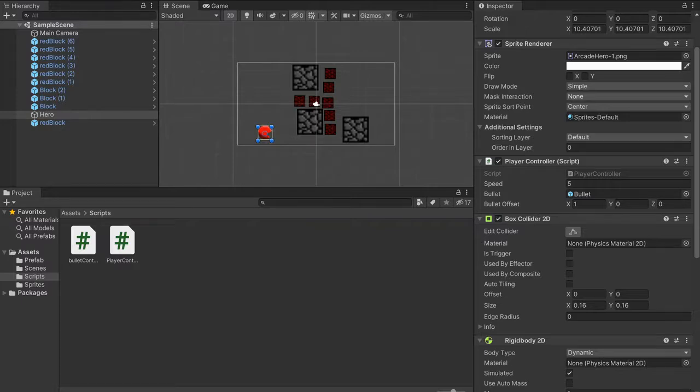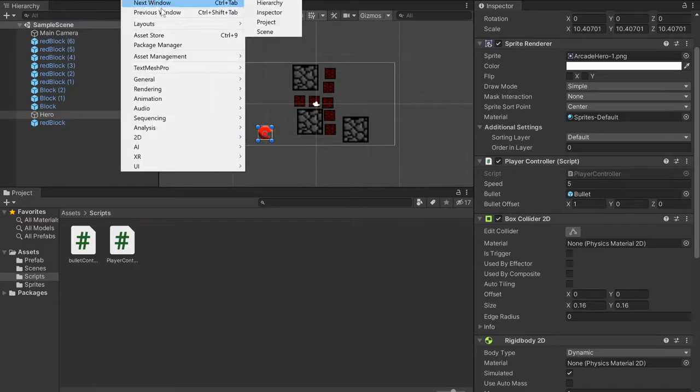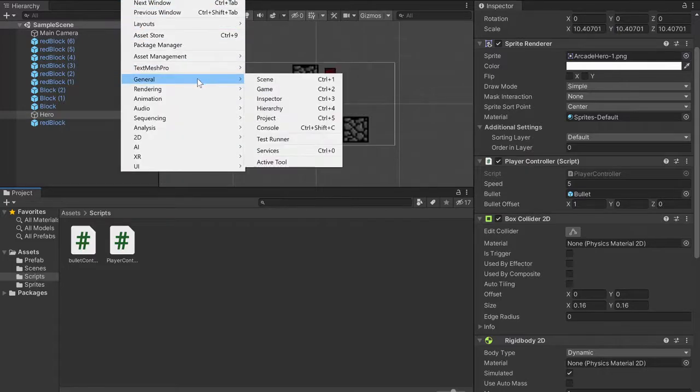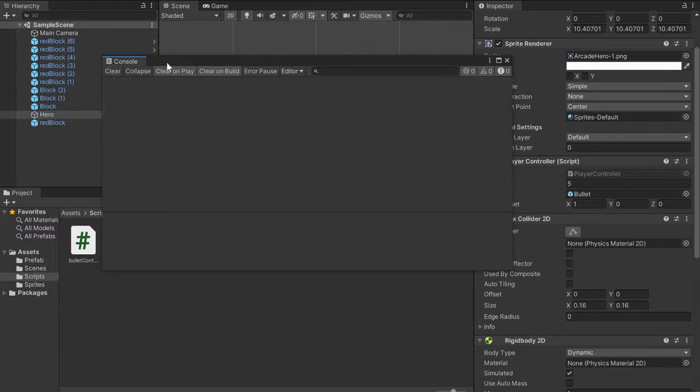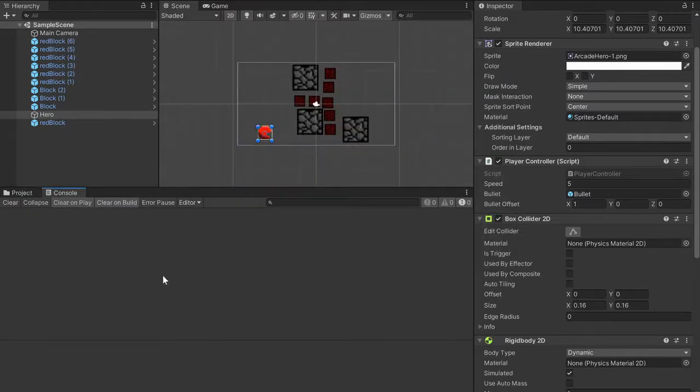So what I want to do is have the console window open. To open the console window, you click on Window, and then it's under General, and then here's the console. You also see there's the Control-Shift-C, and there is my console. I'm going to go ahead and clear this right now. It's got some stuff that I was messing with earlier here. I'm going to dock that, and then what I can see here is any messages that my game's given me.